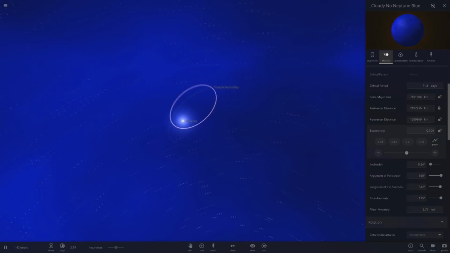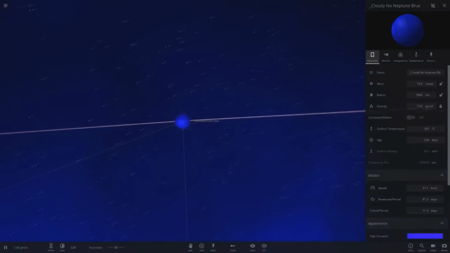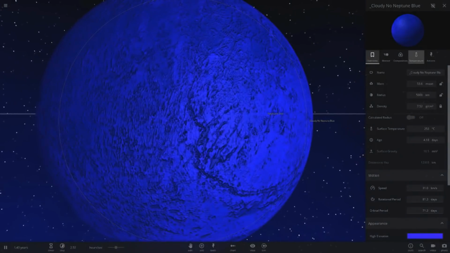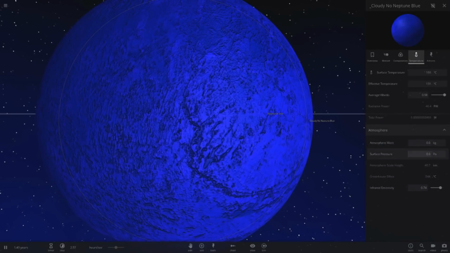There you go, so like that. A pretty unique orbit in the way. So there it is there. So if we check it out, all Neptune blue colour right there. It should have an atmosphere, which we probably can't see at the moment.